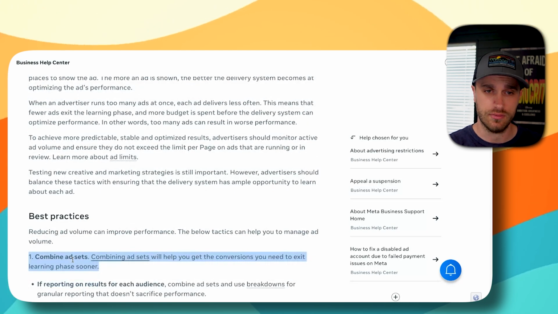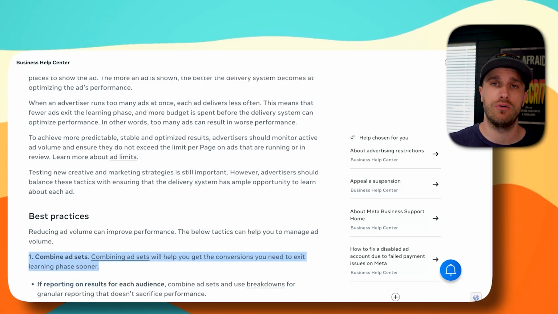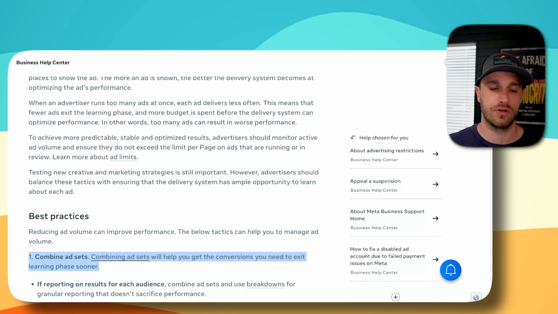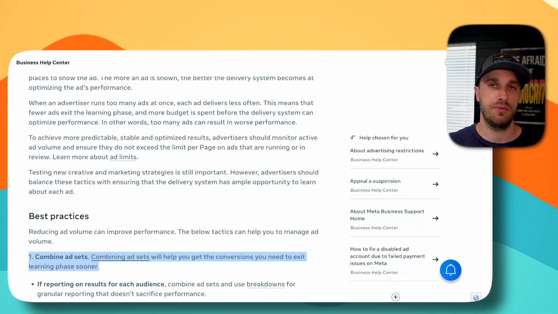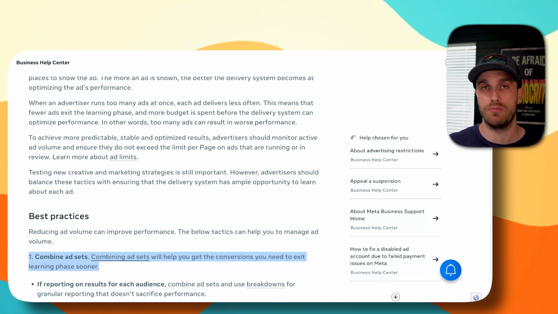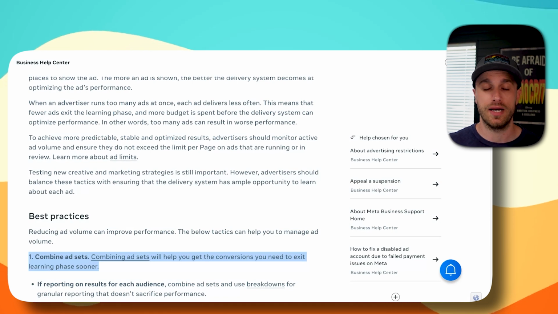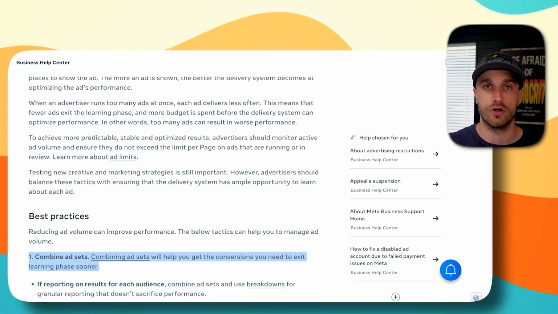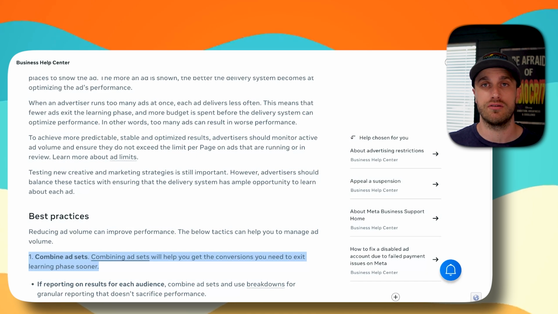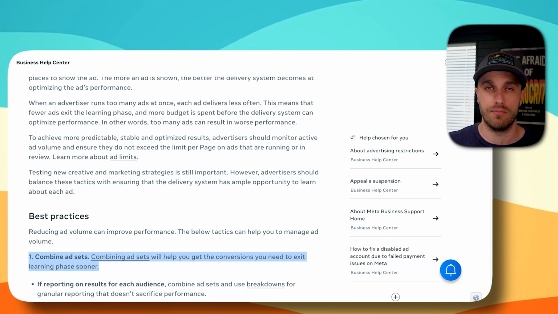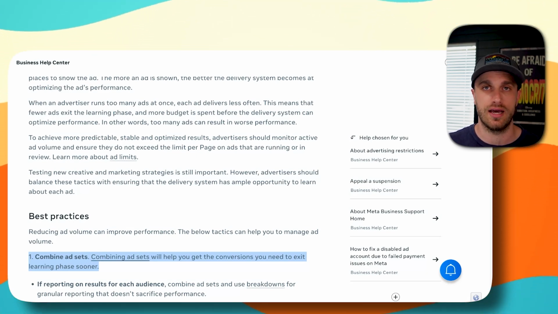The first one is combining ad sets. Now, Meta doesn't give a lot of guardrails on combining ad sets, but the main point here to understand is this is a big case for consolidation. We're going to talk about more of this later on this video, but Meta rep told us this over a year ago, that the brands who are getting the most efficient use of their ad spend have the most consolidated account structure at all times inside their ad account.